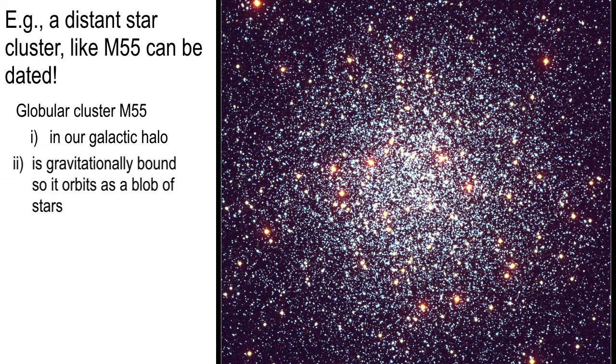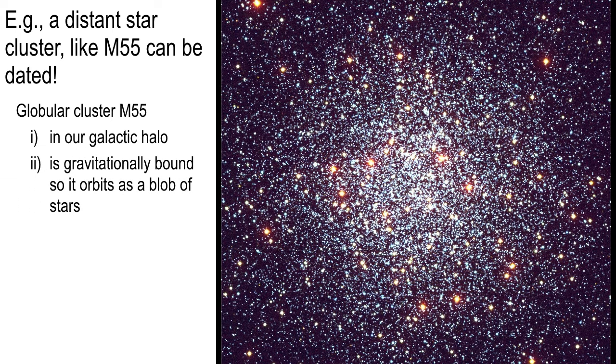It orbits as a big cluster, a big blob of stars. So this thing has enough mass to keep itself together as a cluster as it moves, kind of like the solar system. The solar system is moving through the galaxy. We're in the disk, but we're orbiting the galaxy, but we stay together as a solar system. The same thing here. This cluster, M55, and all the clusters that we see in the galactic halo, they're orbiting the nucleus of the galaxy, and they stay together as a blob or a cluster of stars. And this one we figure has about 100,000 stars.